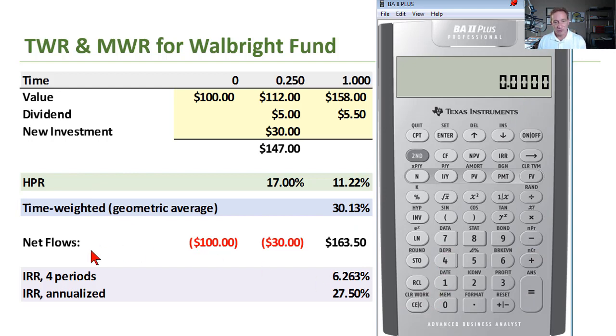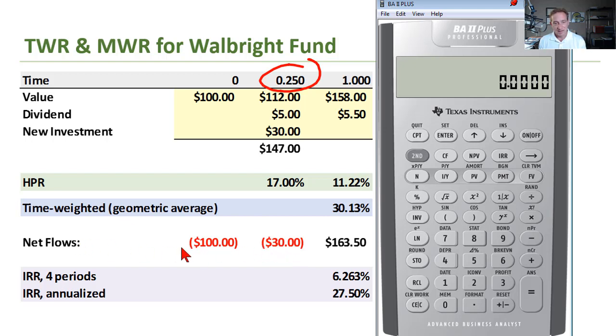Okay, so now for the money weighted return, I need to make sure I specify my net flows correctly. You want to put yourselves in the position of the institutional investor, investing 100 million, and then what happens? So here, I think the trickiest one is just what happens at the end of 3 months, right? Notice my timeline, 0.25 of a year. That's a quarter of a year or 3 months.